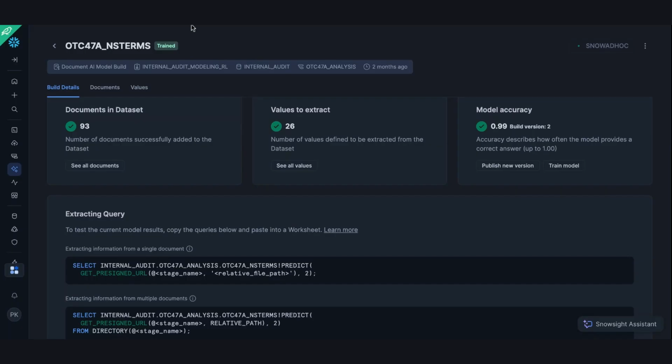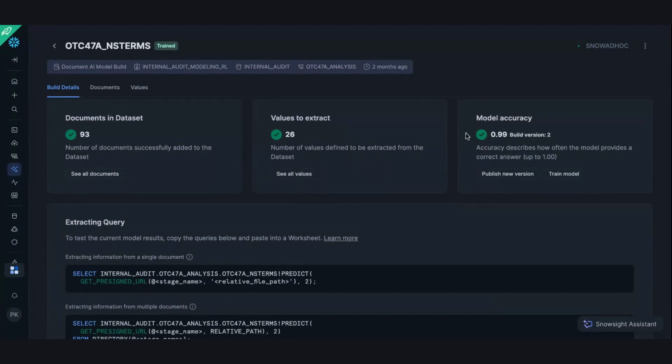So the key to this tool is that it's an OCR tool at heart, meaning that it never hallucinates or makes up data outside of the order form. Secondly, it is a zero shot model, meaning that this model is smart enough to pick data immediately, without any upfront training. To enhance the audit trust, notice the confidence indicator score here. This also helps us understand and evaluate how confident the model is when it picks up answers. All of this is possible in a zero coding, business friendly UI. And then to add onto it, there is also a model accuracy indicator, which builds up as you keep training it. For us, currently it's at 99%, which is pretty good.